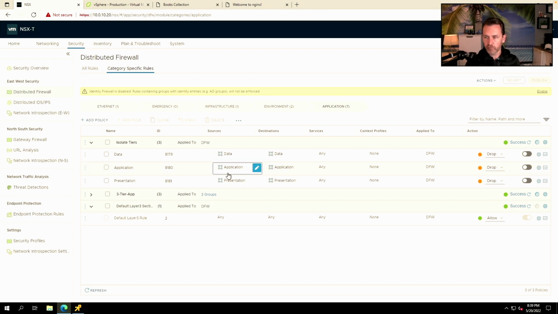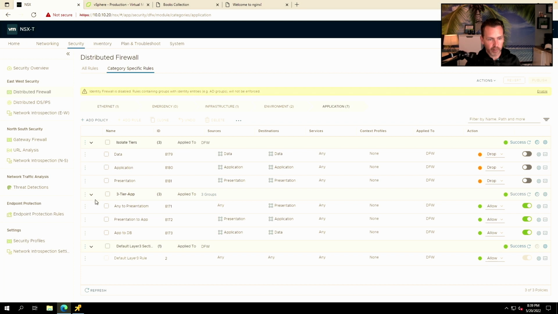Now, let's take another look at the firewall rule base. So this is the 3-tier app, and I really did a bunch of typos here. In the 3-tier application, you typically want any source to be able to talk to the web servers, because all the internal clients are connecting to your web application.